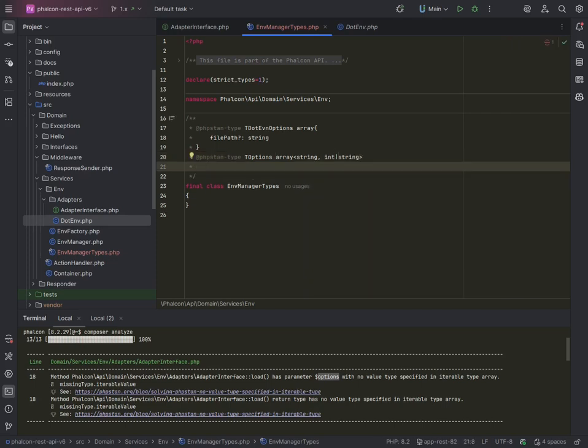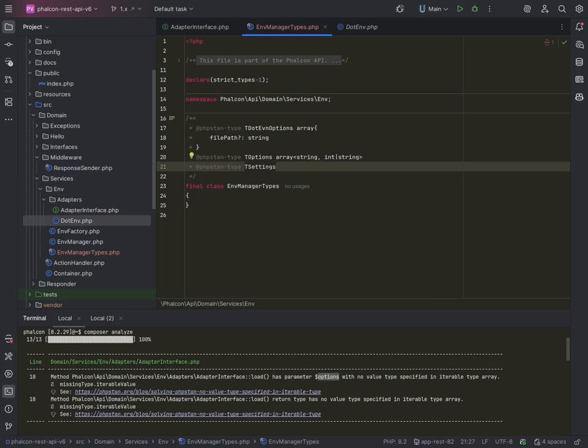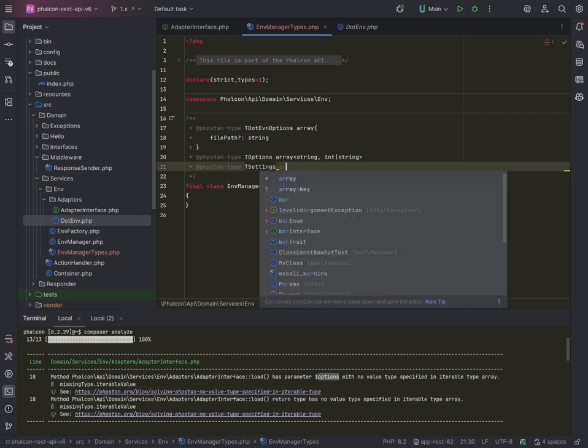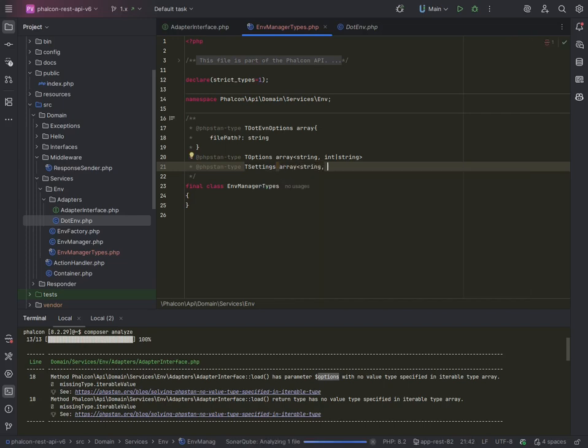And the final one is the PHPStan type T settings, and these are the settings that we hold in the env manager. This is the outcome that vlucas's .env library has produced for us after reading the env file. So that will be an array of a string, and then the value would be either a boolean, integer, string, or null.